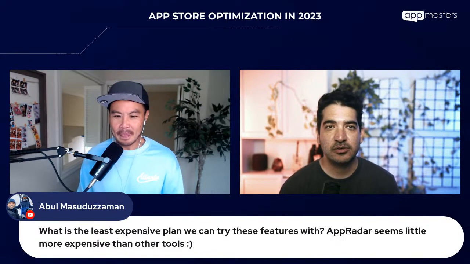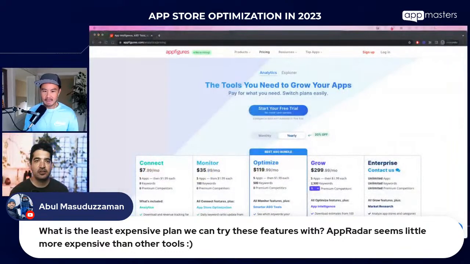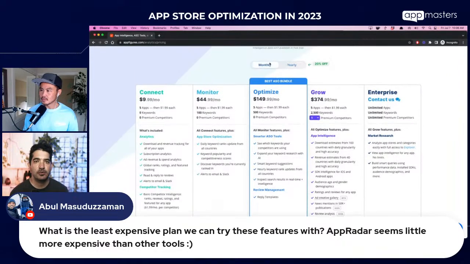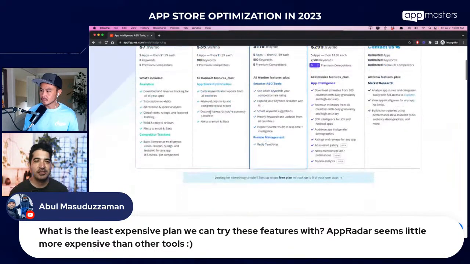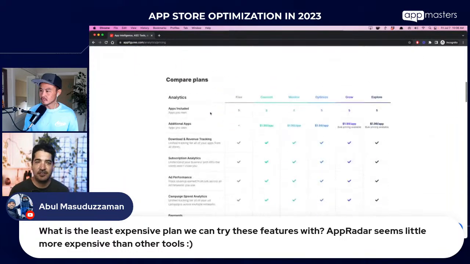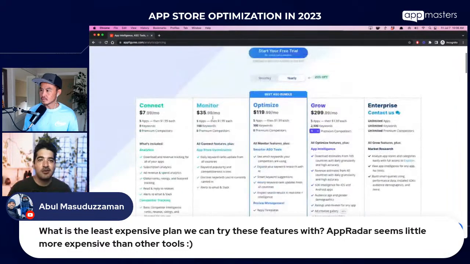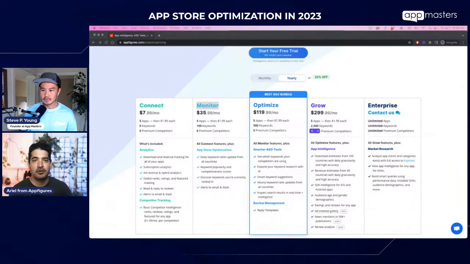So the earliest plan, the easiest plan to get into App Store optimization with us is Monitor, which you can get for, it's in the 40s, especially if you do it on the annual basis, it's a little bit less. I think ultimately, if you're trying to compare a plan over $5 or $10 or $30, if you're not going to make way more than this by using the tools, then you're probably not doing it right to begin with, or you may not need the tools and there are other opportunities that you can leverage that don't really relate to ASO.